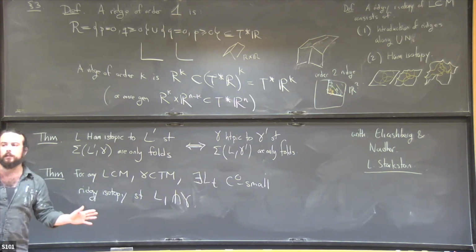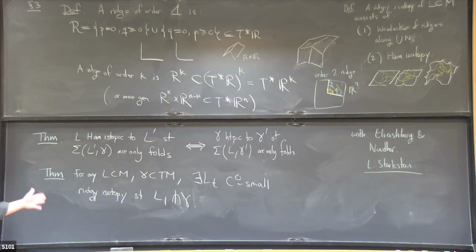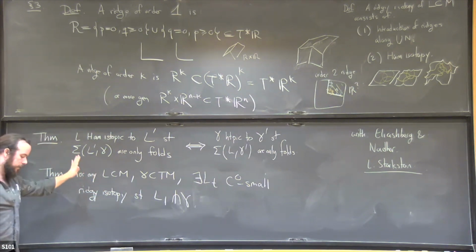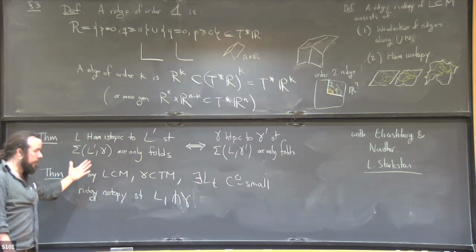So what you do is you completely eliminate the tangencies at the cost of introducing some genuine singularities of the Lagrangian. But these singularities are very simple. Now you might say, well, why don't we just smooth it? The problem is that the moduli of Lagrangian planes that are transverse to a ridge object has moduli, or at least it appears to have moduli. So you don't get as clean a statement in the smooth category. But as we will see, this is sufficient for the applications that I will describe.